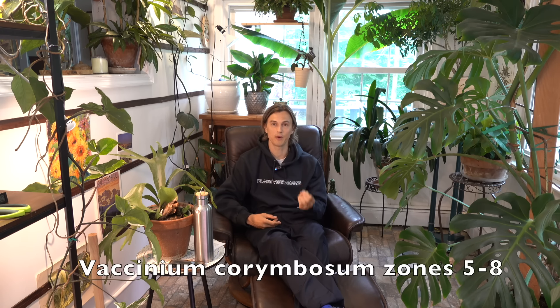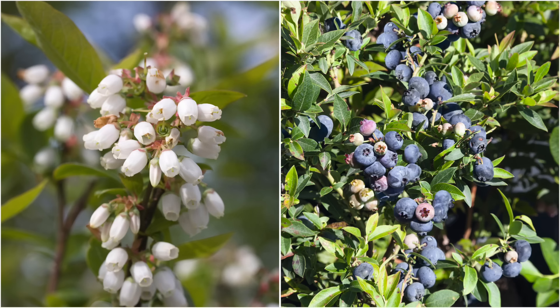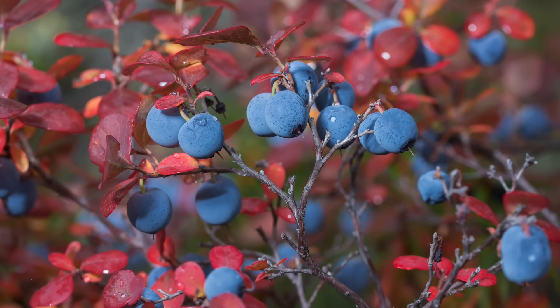Another plant that fits along those lines would be Vaccinium corymbosum — the highbush blueberry. I have three of these growing in my garden. I never get the blueberries — the birds always seem to get there first — but I don't care, that's why I planted them. The blueberries produce beautiful berries in late spring and early summertime, and then the plants turn gorgeous colors in the autumn. So this is another multi-season interest shrub — the food is just an added benefit.